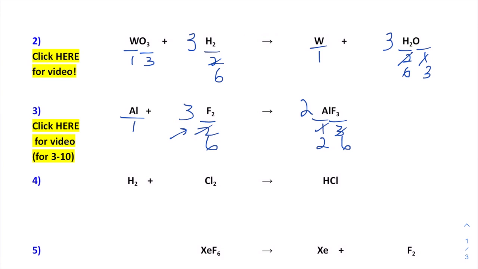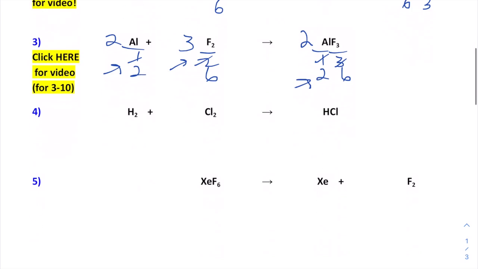Now I go back and realize, oh, but I only had 1 Al. So to make this work, I'm going to need to make that balance against the 2 total I have now over here. And so I will add a coefficient in front of this Al on the left to make that balance the Al on the right. So I'm going to put a 2 in front, and I like to show below, so I'll go 2 times 1, 2 times 1 is 2. So my totals are below, but those coefficients are what we need to see.